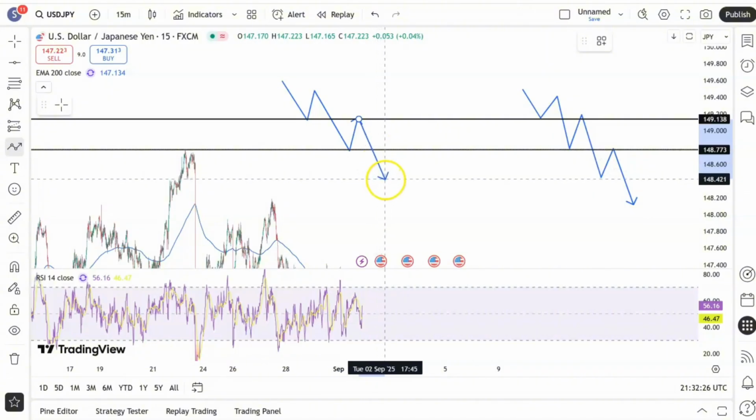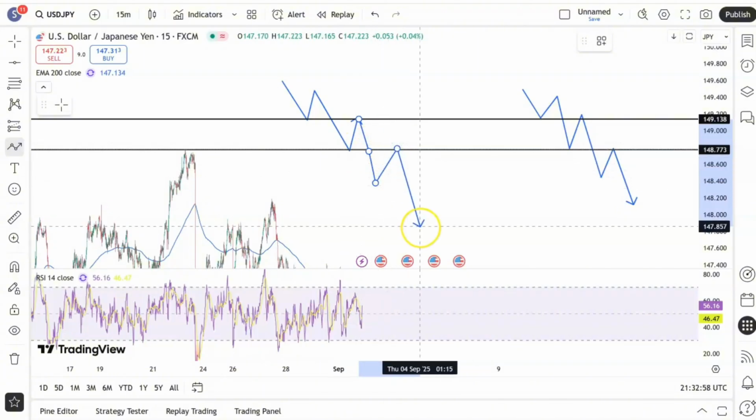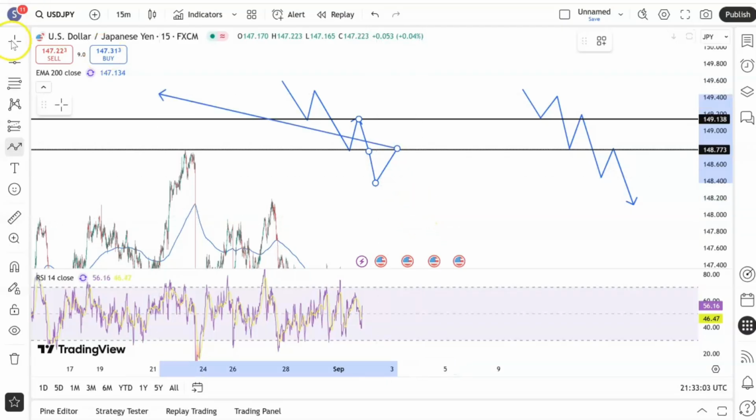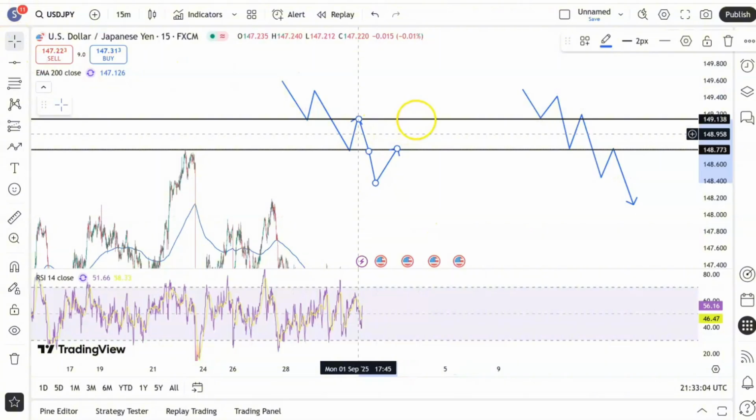It's very important for you to wait for it to break out before you make your trading decision, because we can have the market changing direction, finding a support here, forming a double bottom and moving back up. So you wait for this to break out. Upon having this breakout, do not jump into the trade. Wait for it to come back to this, which turns into a resistance. On this resistance is where you'll be looking at entering the market and selling. It is very, very simple. That is how you trade using the market structure.